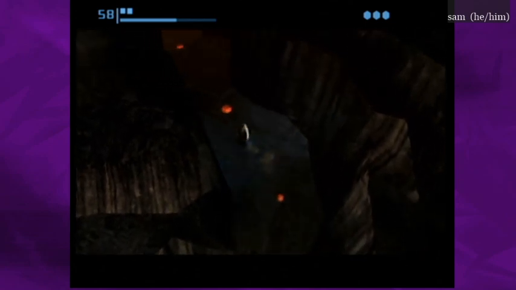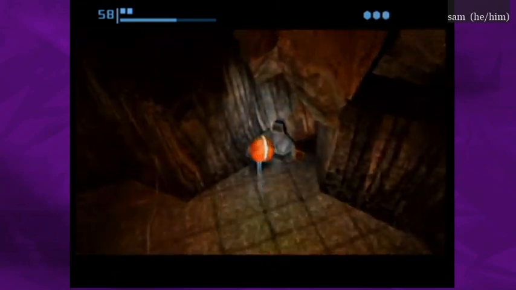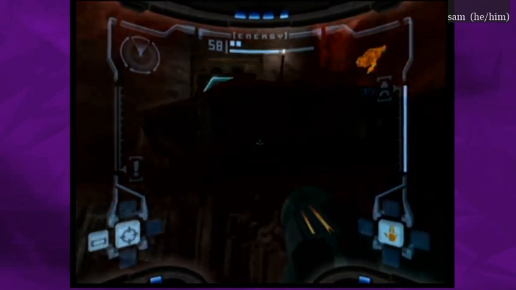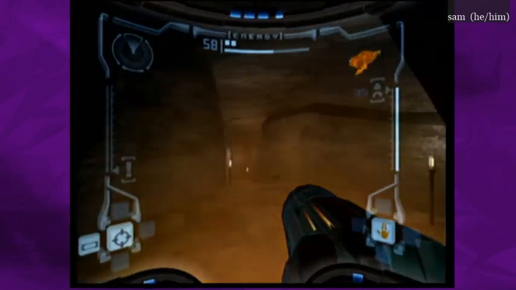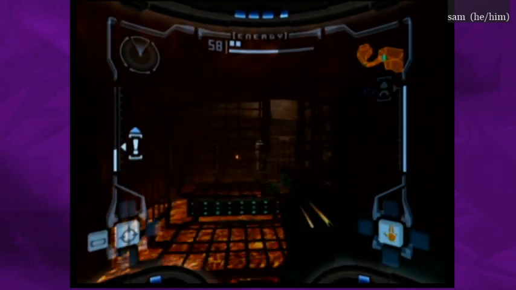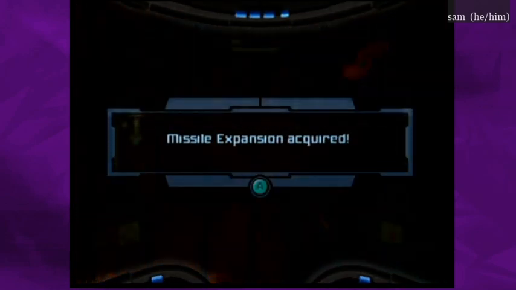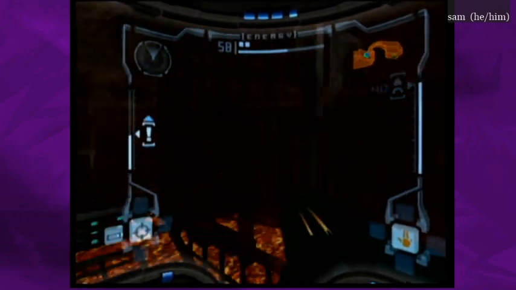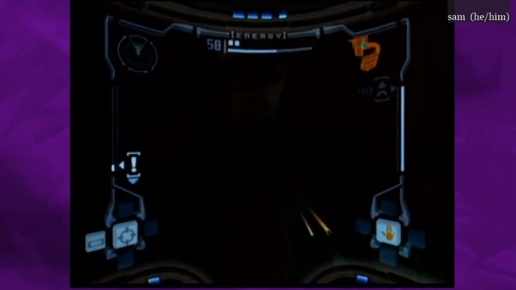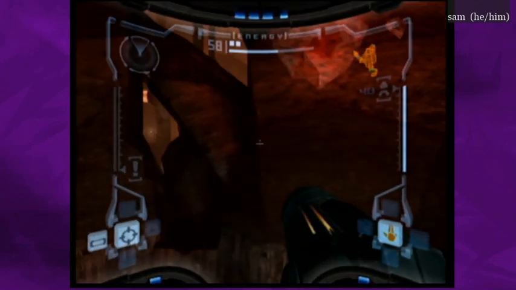This? Oh, there's just a little hole in the ground. Alright, ooh! Yeah, here we go. A prize, perhaps? Missiles. I'll take it. I would like to get a little bit more health, though. We only have 2 blips. We would have 3 if that hallway didn't crash my game.